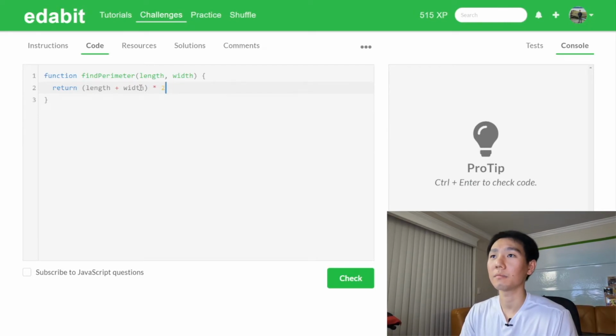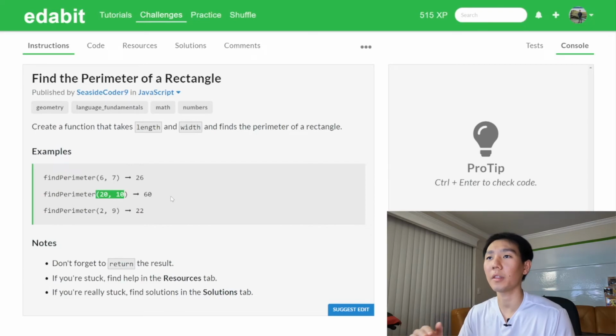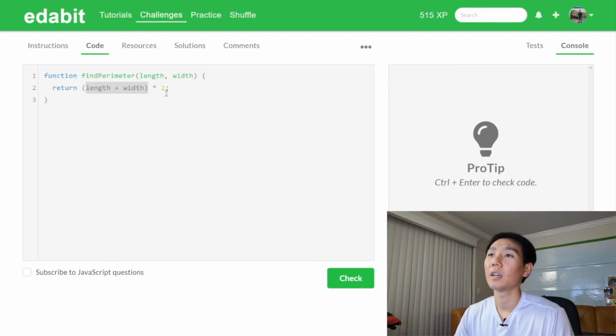And I think let's go ahead and put the semicolon there. Length plus width, that's our first thing we're doing here to add the 20 and 10 together in this case. And then we're going to multiply by 2 because we have 2 lengths and 2 widths, and at the end of the day, you're going to have to add up all of those. And so you do that. We put the parentheses here because we want to add these first and then multiply. That's just kind of like PEMDAS.